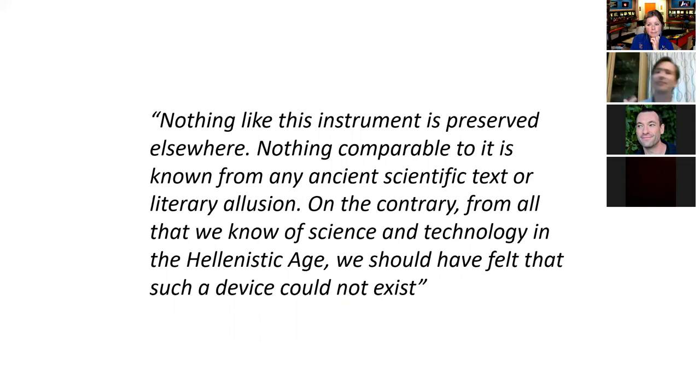I still think the point is valid that nobody's writing about it. There's also none of the boring evidence for the mechanism's existence — no tablets, inscriptions, bills, or invoices. Half of the most useful archaeological records we find are invoices and accounts. They're boring, but they tell us what's going on — people invoicing for work, supplying materials, commissioning things to be built. Nobody's commissioning the Antikythera mechanism; nobody's supplying materials or labor for it or for anything like it anywhere.